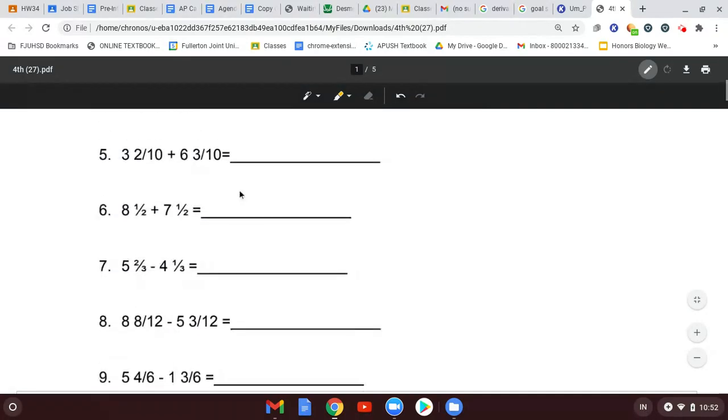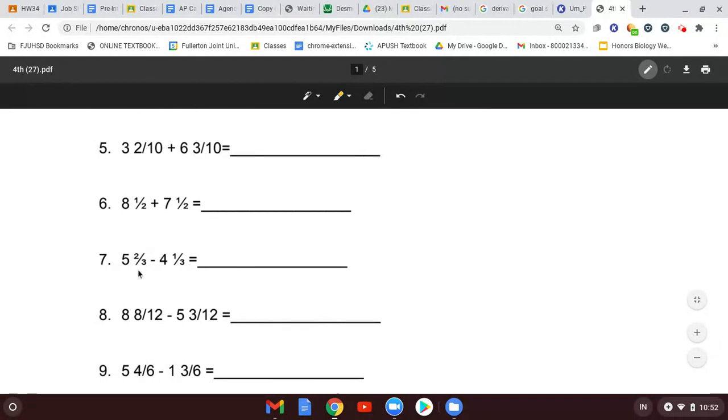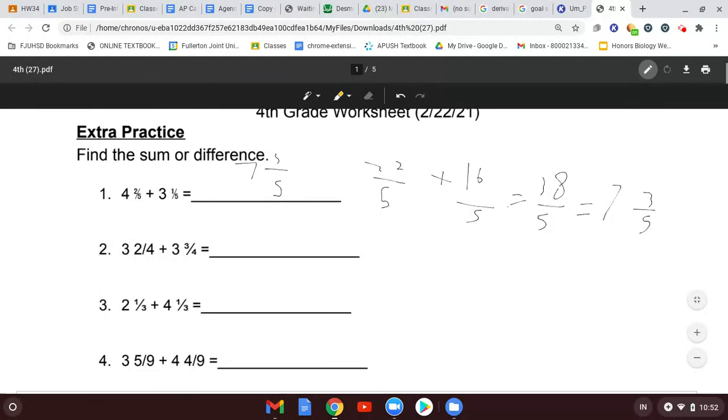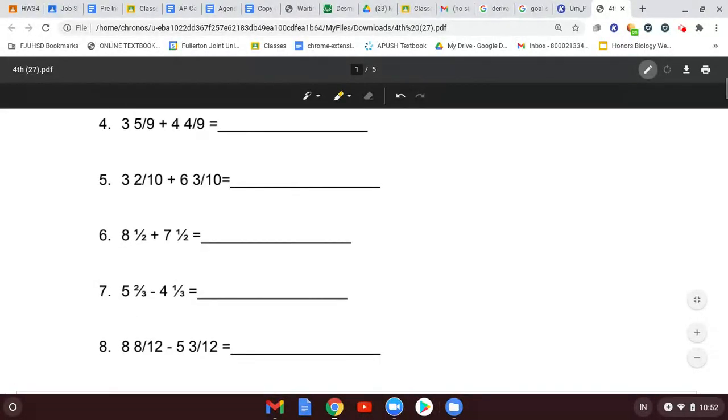Okay, let's try doing a subtraction problem this time. Another easier way of doing this is just subtracting and adding the whole numbers and the fractions separately. Since the fractions are the same, we can subtract the whole numbers and the fractions separately. So we can split this up. Whole numbers by itself would be 5 minus 4, right? Which would equal 1. And so that would be the whole number for this.